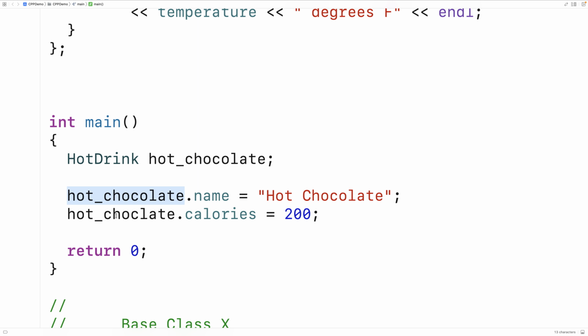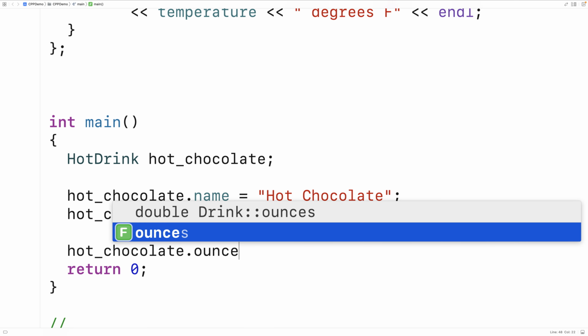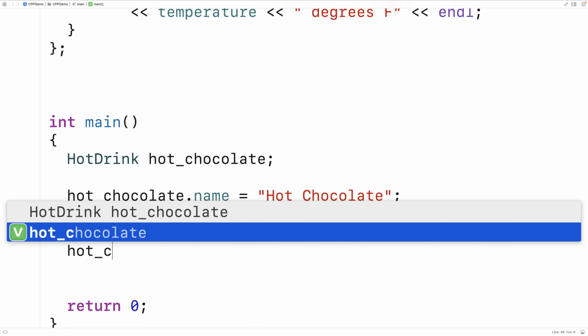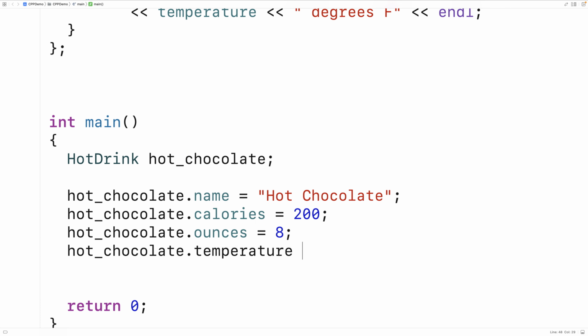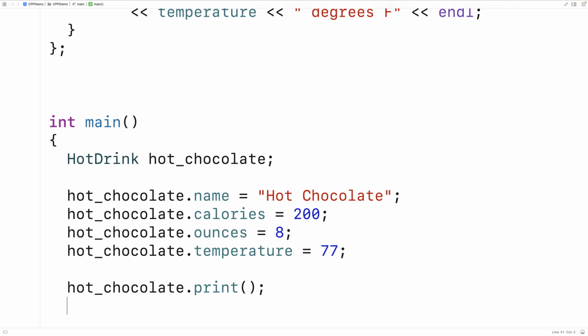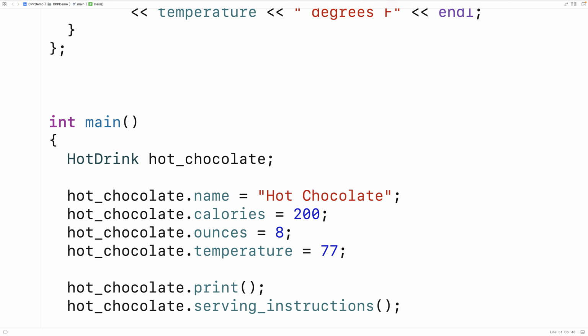And then we'll set the ounces to be, let's say, 8. And then finally, we'll set the serving temperature to be, let's say, 77. That's pretty warm. Now we can say hotChocolate print. And we can also say hotChocolate serving instructions.